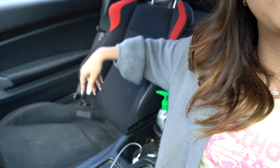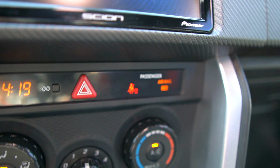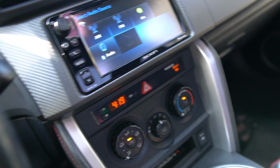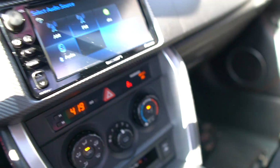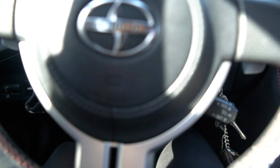I try not to put anything on there, and if I do, I try to lay it evenly and not just have it be in one spot, because if I just put my phone like this, the airbag will most likely go off, and it is so annoying. Like, the airbag is going off already. Now that I actually start to drive, it's gonna start going crazy and not stop. All because of my phone. My seat is so dirty, oh my goodness.